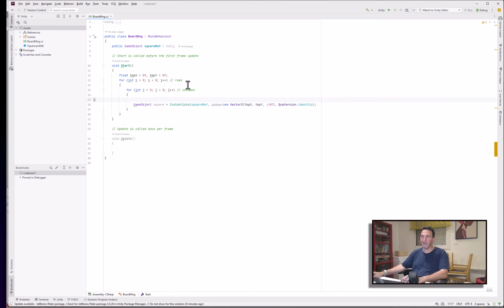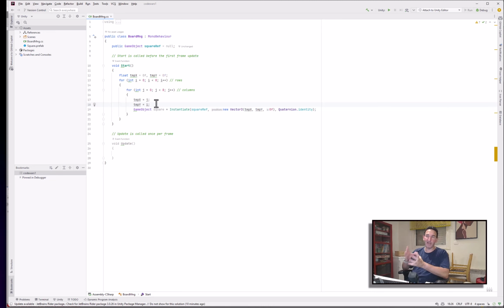The x is affected by column, so temp x would be equal to j for now. And about the row, temp y will be the i. This will probably actually work because the square is 1 by 1, so we can just take the indexes. Okay, so this is ready, and this should put the squares on the screen.